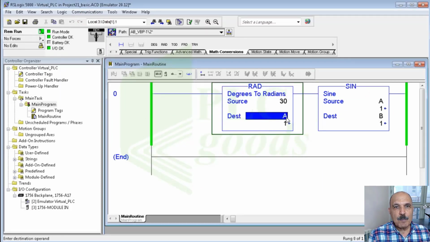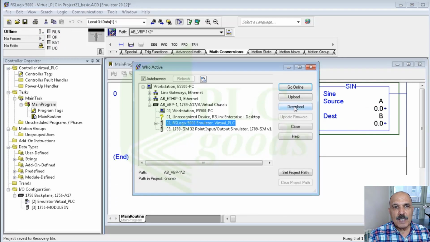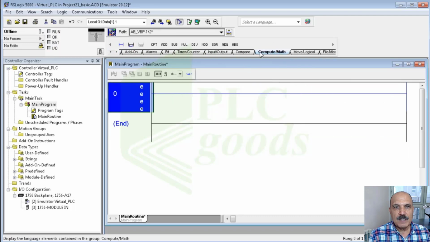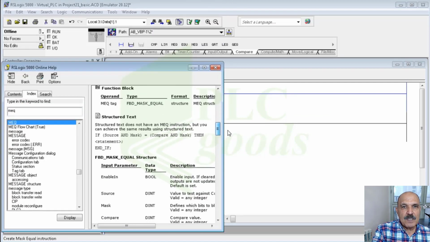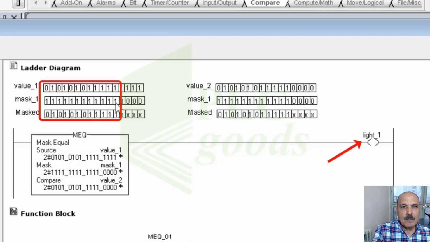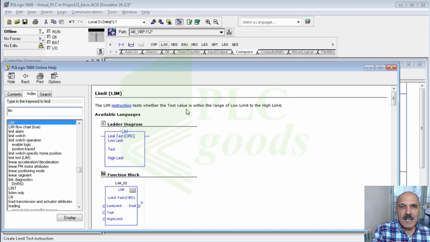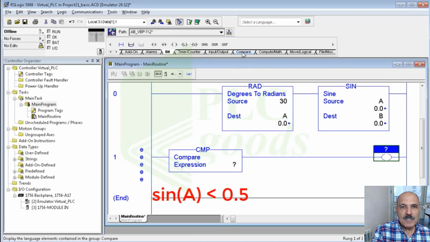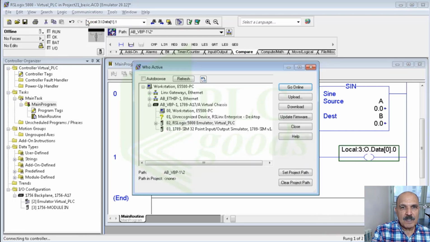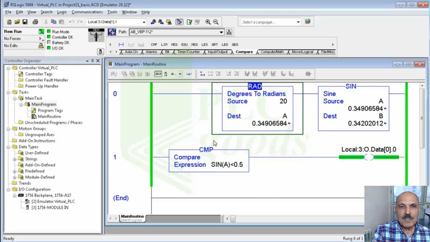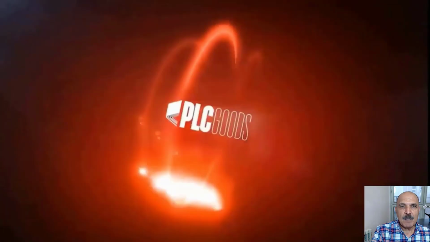The tutorial covers basic math instructions, showcases the importance of data type, and highlights a practical presentation of division instructions. The compute instruction is examined along with advanced math operands. Trigonometric functions, conversion, and compare instructions are explained with practical use cases. This video offers a comprehensive overview preparing viewers for real-world PLC programming applications.